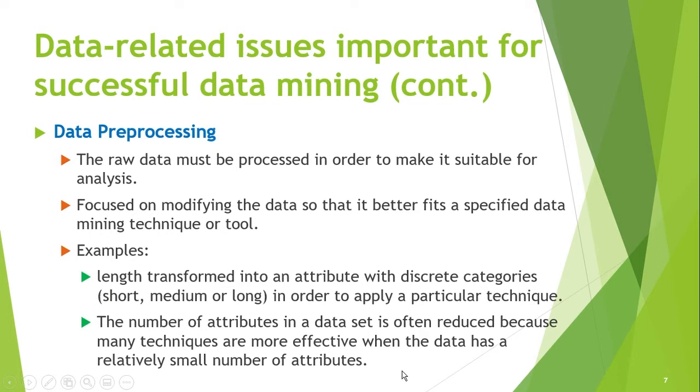May ganon. May mga techniques na kailangan maliit lang ang number of attributes. Meron namang techniques na kaya niya yung maramihan. Pero kapag kailangan niya or ang magagamit mo lang siya para sa maliliit na number of attributes, kaya naman nating i-transform yung attribute na yun or yung value ng attribute, i-transform natin para paliliitin natin yung mga choices. Katulad nga ng example na length, instead na exact length or numeric length, ilalagyan na lang natin ng categories like short, medium, or long.